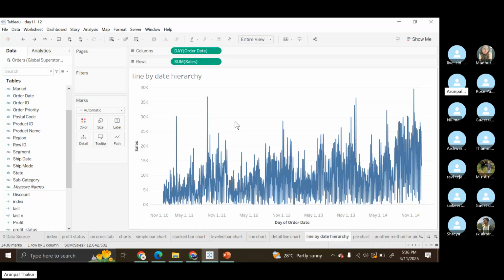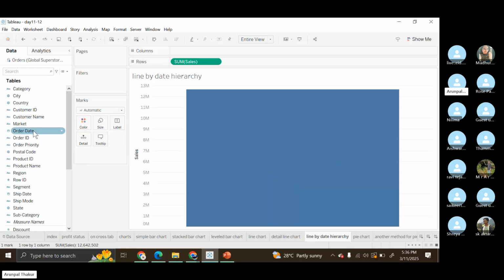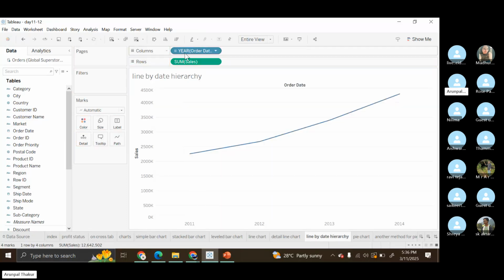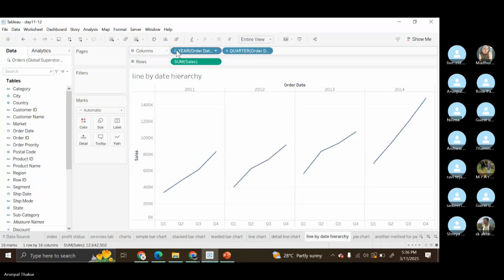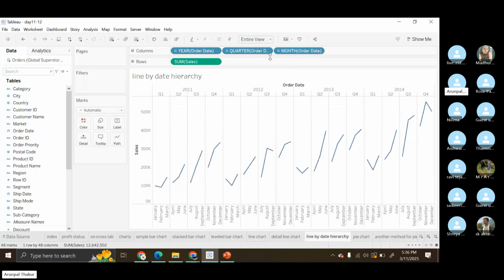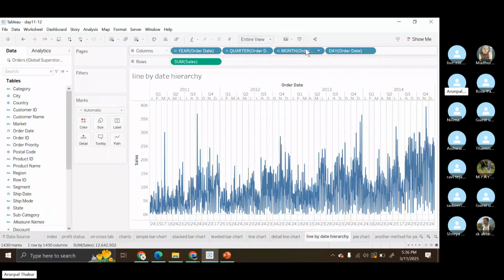By learning the hierarchy topic, we have understood that we don't have to create a hierarchy for date. It's a by default hierarchy, yes or no? So we are just figuring out what all things are possible. Now it's acting like a dimension. It will have those levels. See, a separate partition is there: quarter, months, days. Yes, there are partitions.